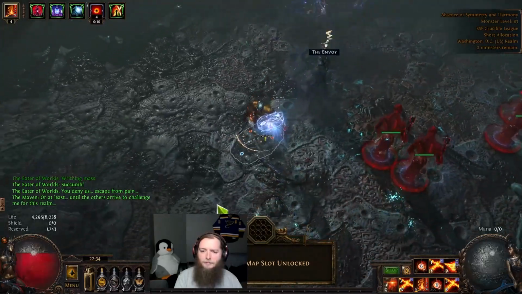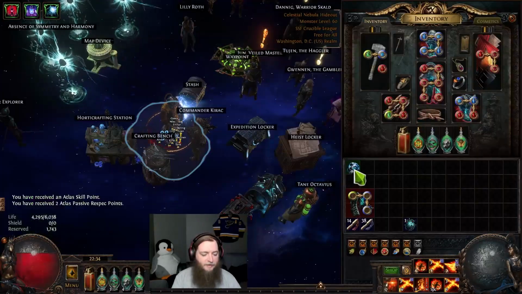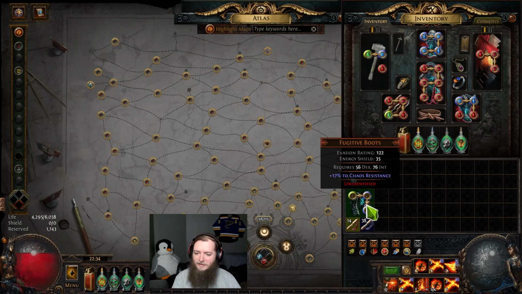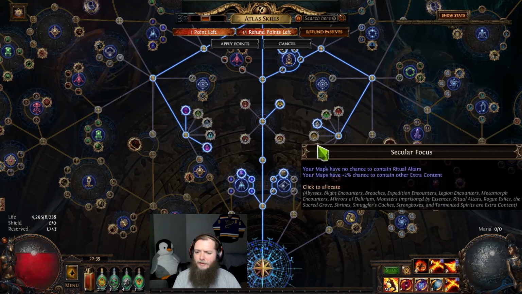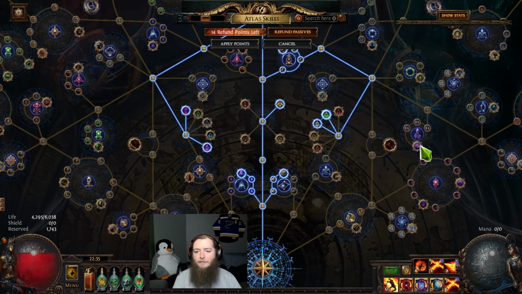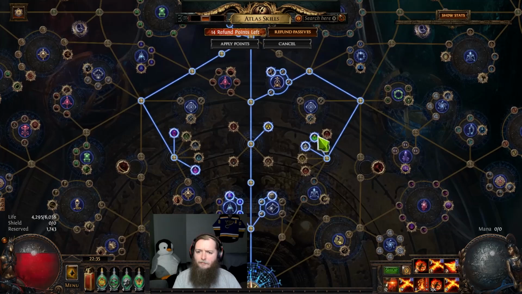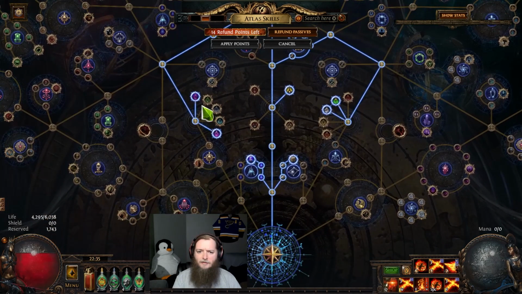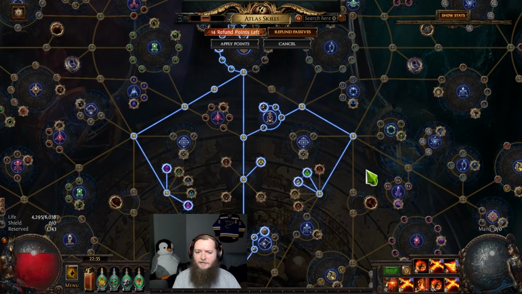And of course the boots. Oh, that was the Eater. I was just trying to put the Eater in here. Kind of looked like a watchstone. I thought I messed something up. What else do I block here? Rituals are good. Lights I still need. I haven't been fighting Metamorphs. I can block those. I'm blocking Metamorph, Delirium, Legion, and Breach currently. If I had a Stygian Vise, I'd probably block Abyss as well.